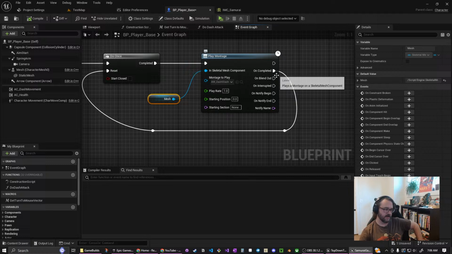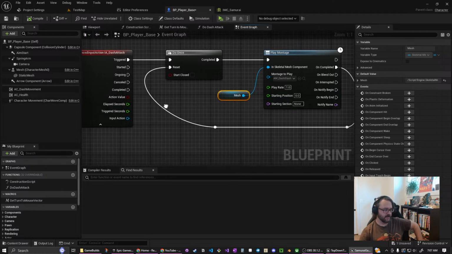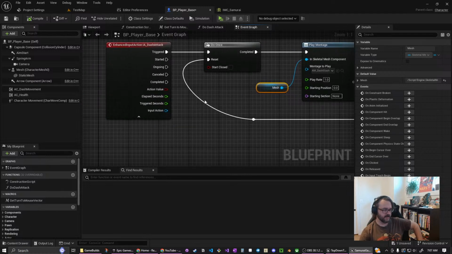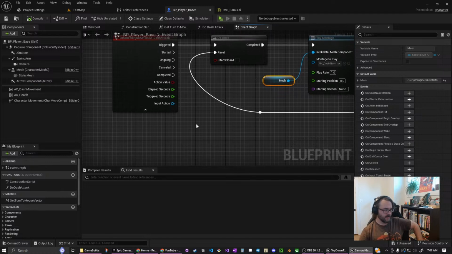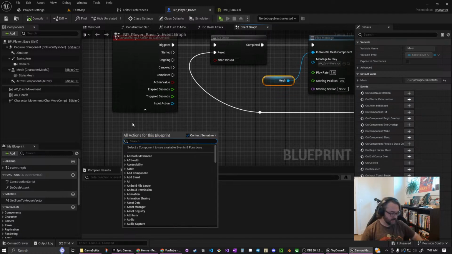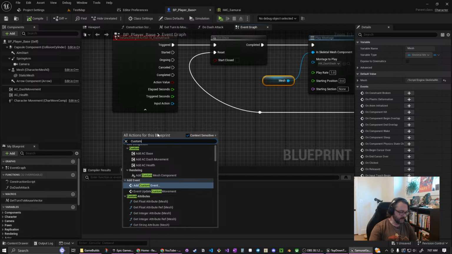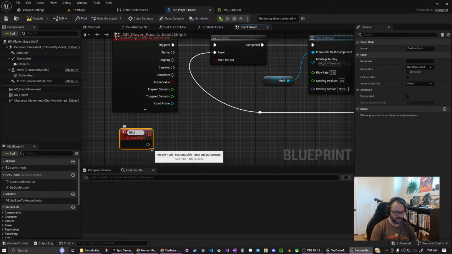Okay. So yeah, this is where it gets complicated. So we could have a notify that just says we're done attacking, and then have an event here that just resets it. So I don't know, that might be the way to go. Let's just do that right now. Okay. So reset.